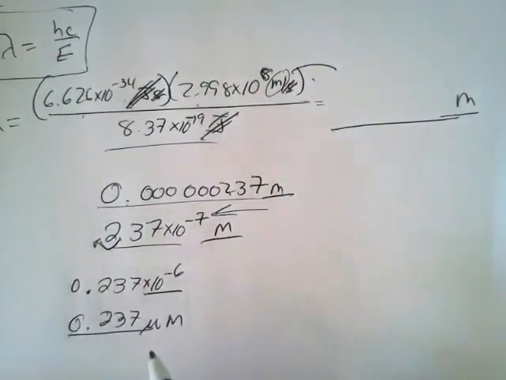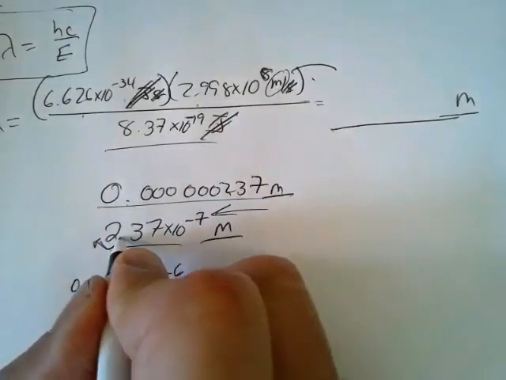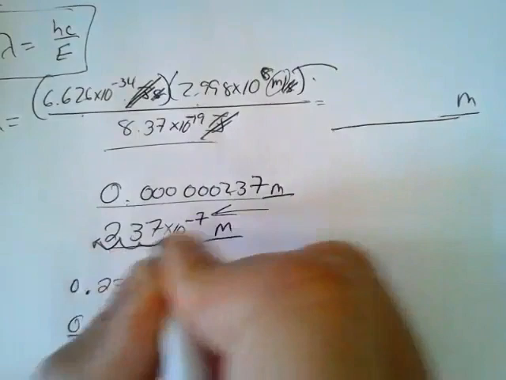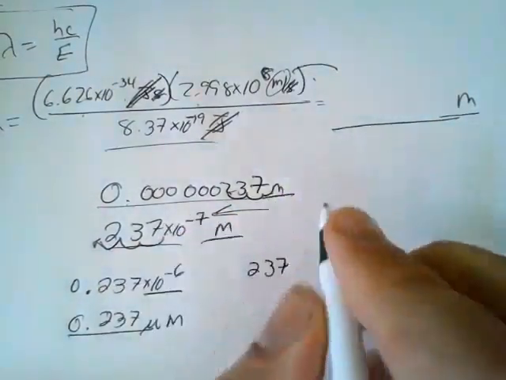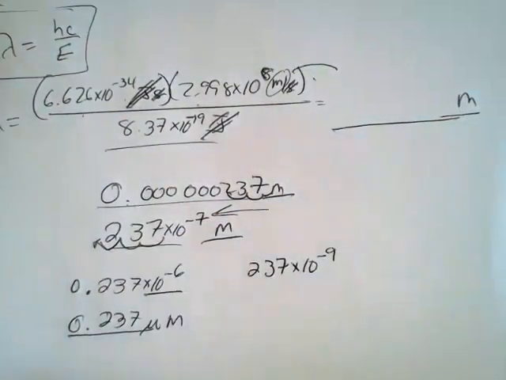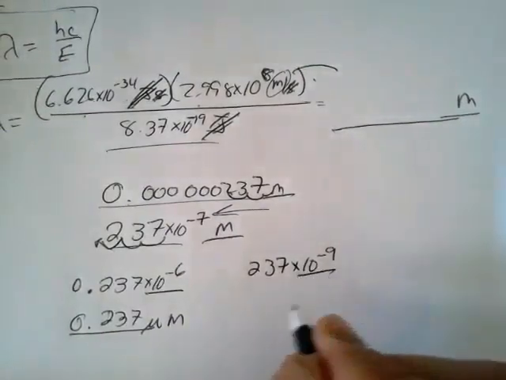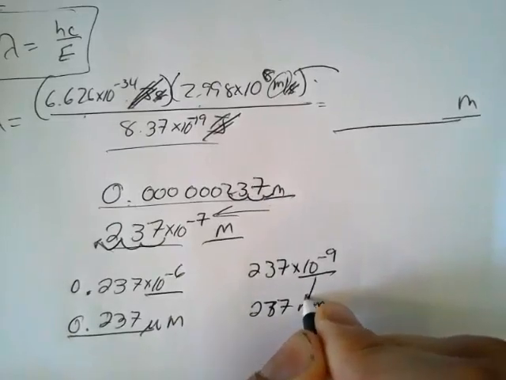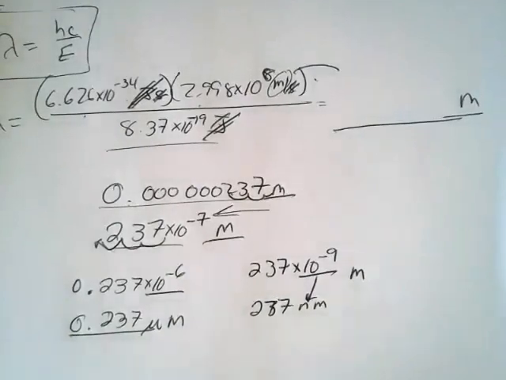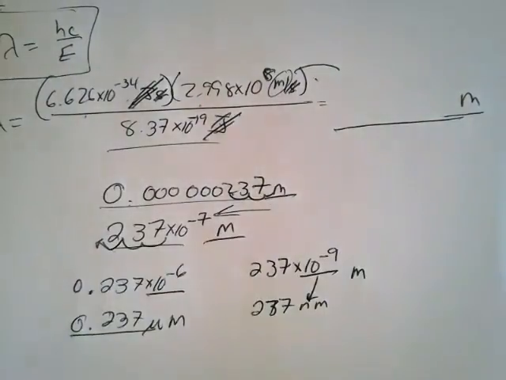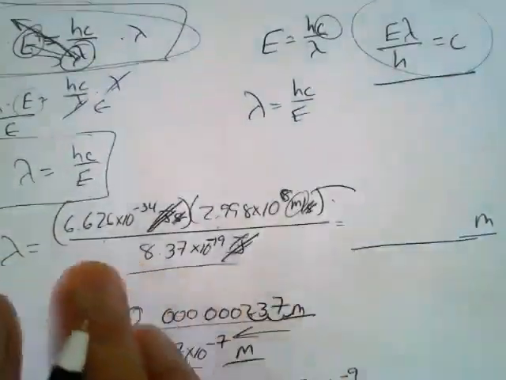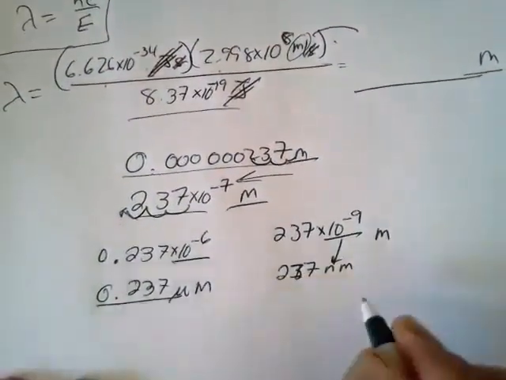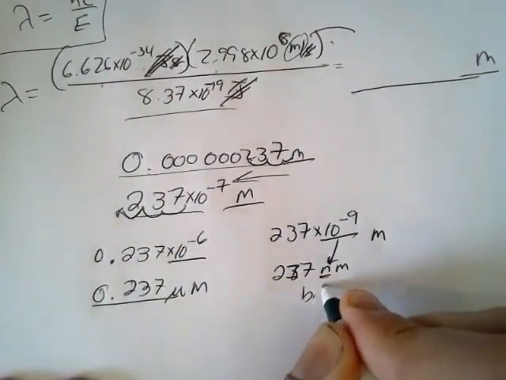You saw how difficult it was for me to think about the decimal here. We swing it the other direction, and we get 237, but because we'd be going further to the right, we'd have 237 times 10 to the minus 9, which is 237 nanometers. So again, we're dropping the times 10 to the minus 9 and plugging in the nano. Okay. So in fact, the wavelength of light that has that energy would be 237 nanometers. A nano, 10 to the minus 9. This is a billionth.